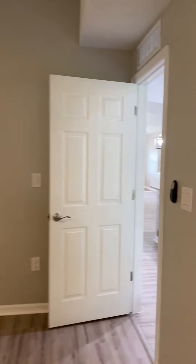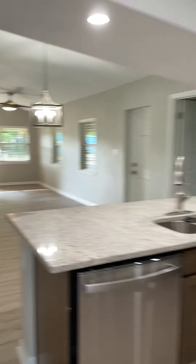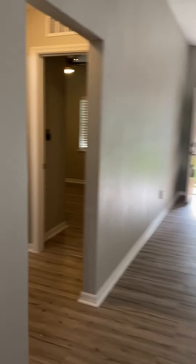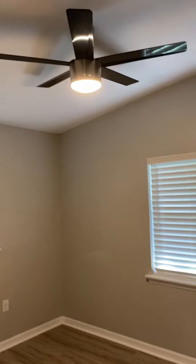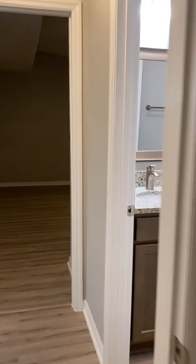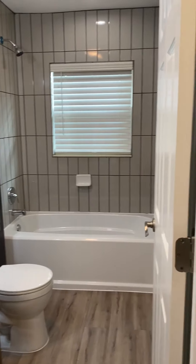You leave your master bedroom and go into your other two bedrooms. This is a three-bedroom, two-bath home with over 1,400 square feet. You can see the beautiful ceiling fans, nice-size closets, and then you have your shared bathroom in between. Your children or guests have their side of the house, and you have your side.